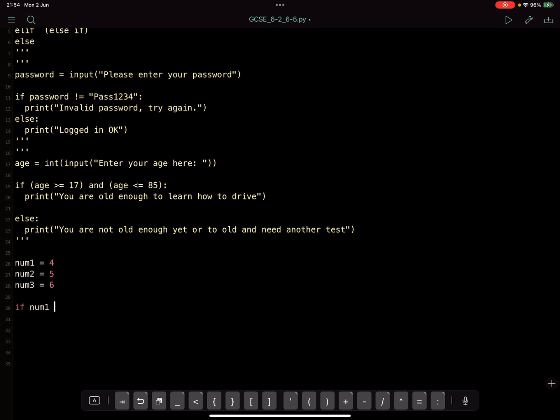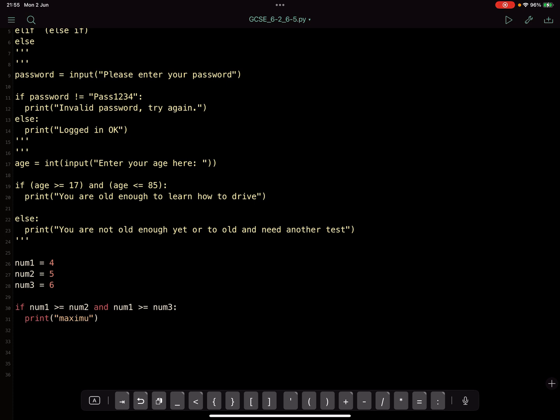So if number 1 is greater than or equal to num2, which it isn't, and num1 is greater than or equal to number 3, which it isn't, we could say max, if we wanted to find, let's say, the maximum, the largest of the three numbers. So we've got these three numbers, let's find a way of getting the maximum value of them.